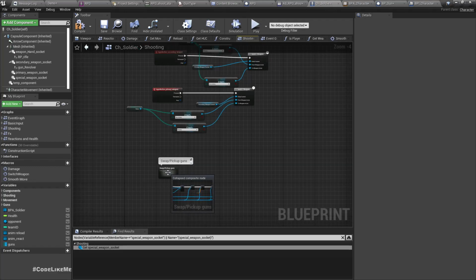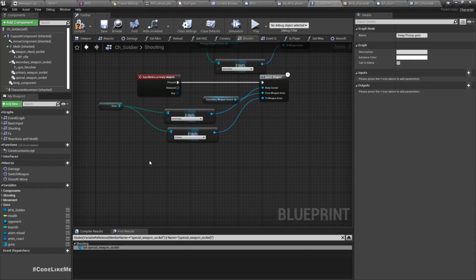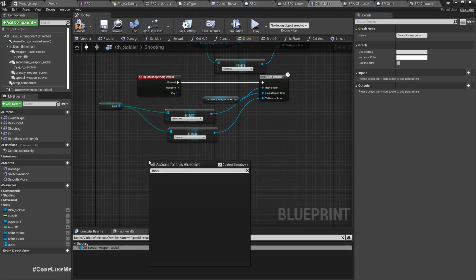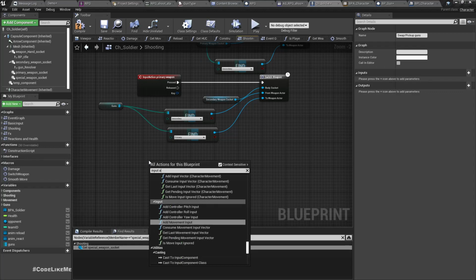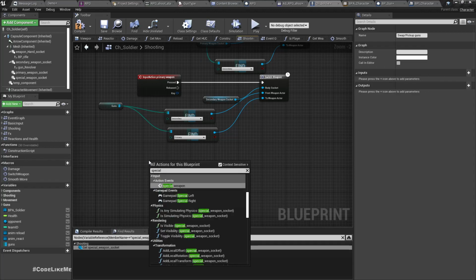Okay, so similar to this one. And protection special weapon.